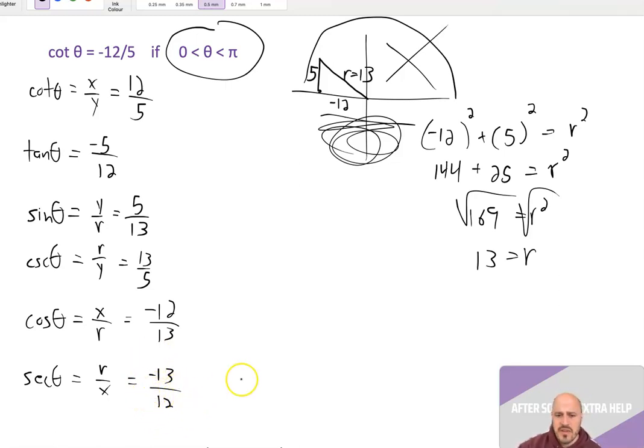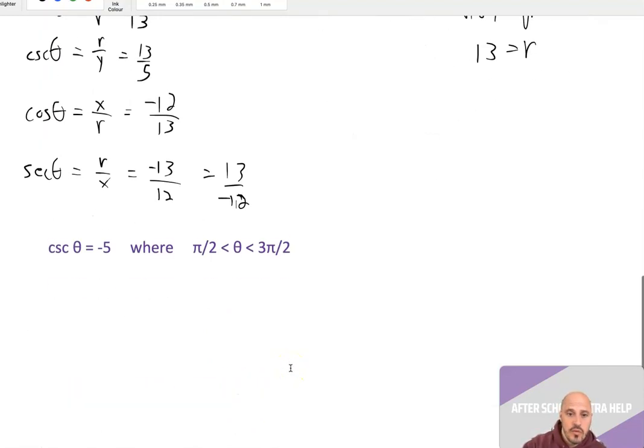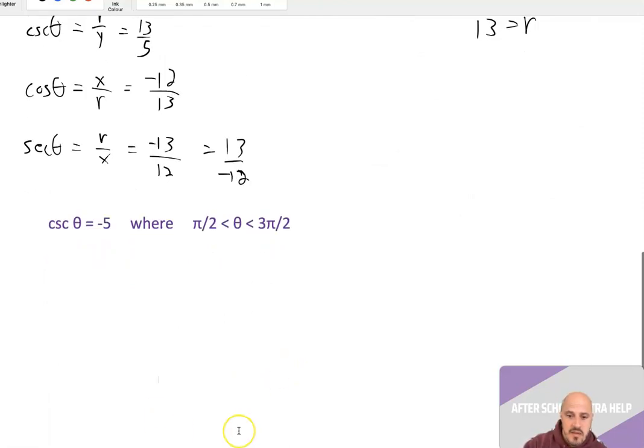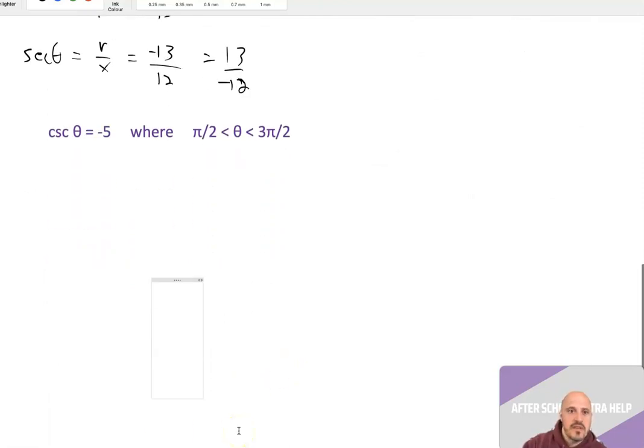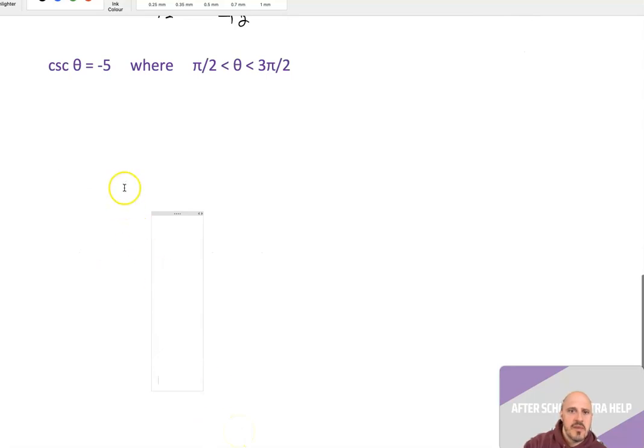Is it incorrect if you had left it as 13 over negative 12? No, and I don't think many teachers would take off. But again, just the way we do things, we always seem to have the negative float up. Just maybe so we don't lose it in the denominator. All right, let's do one last example of these. And maybe I'll bring this down a little so we can see a little less sloppy.